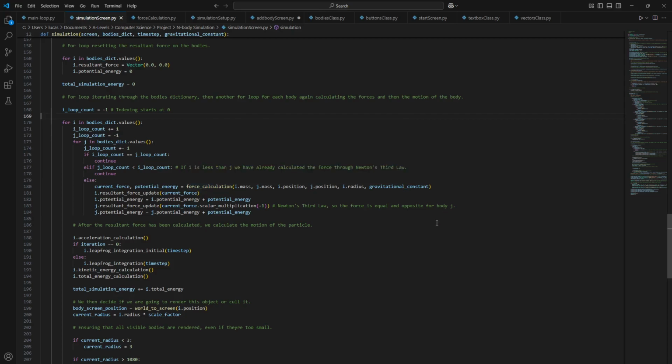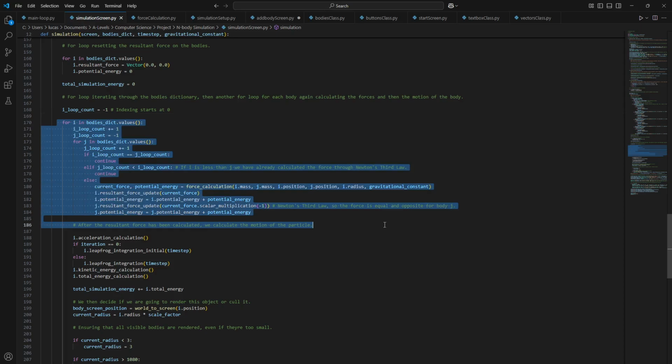So then it calculates that force, and it does that until the entire dictionary has been calculated for. And this piece of code is the main time constraint, and this is what causes the n squared time complexity within the simulation.